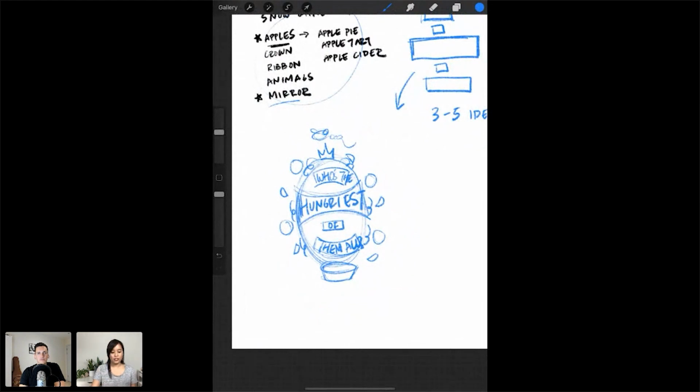So when you're adding your illustrations in this phase, a few things that you want to ask yourself is, one, does what I'm drawing make sense to this message? Am I just drawing flowers because I like flowers, or does flowers actually mean something when I'm talking about who's the hungriest of them all?